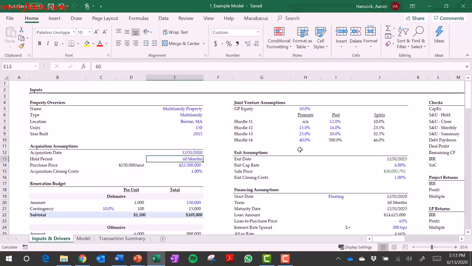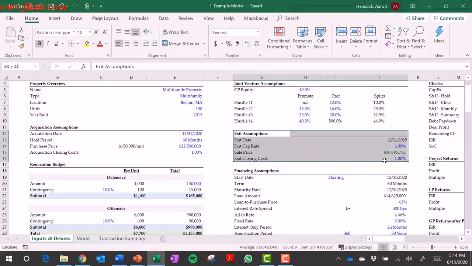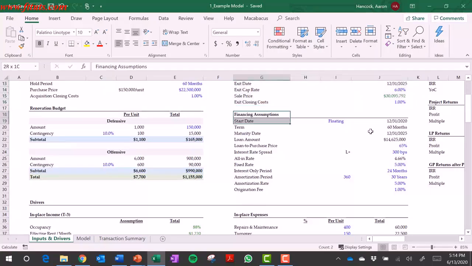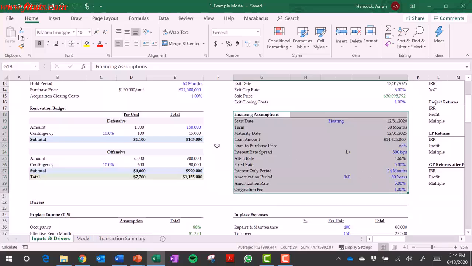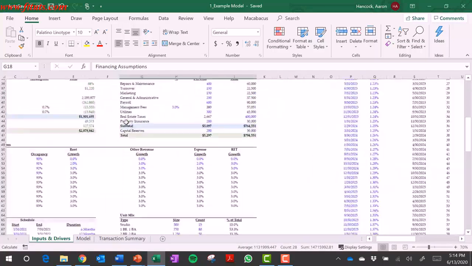What's the purchase price? And then over to the right in this highlighted section, we'll see we've got a section called joint venture assumptions. And so if we have a partner in the deal, this is where we'd input those details. Below that, you'll see similar to acquisition assumptions, we have exit assumptions. And this is really where we're going to put some of the summary items for exiting the deal. What do we think we're going to be able to sell this property for and at what date? Below that, we've got our financing assumptions. And so, as we're all familiar, real estate is a highly levered asset class, and this is just where we'll summarize the debt.